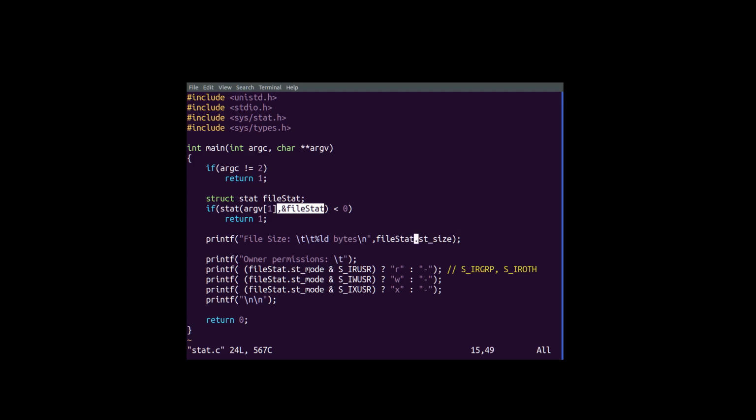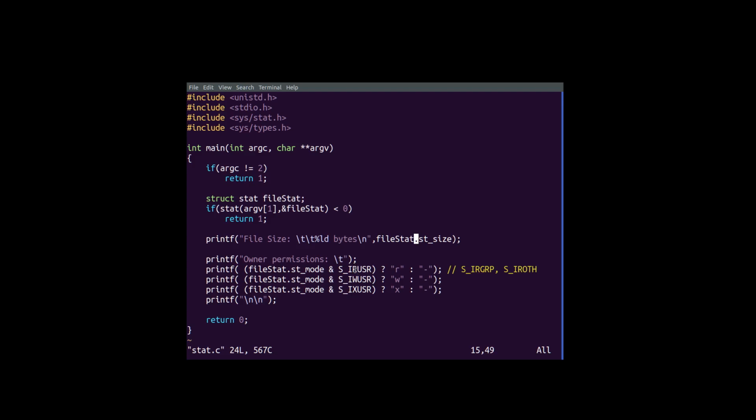If you AND the st_mode with the different modes here, I can find what is the permission of the file. For example, if I use the S_IRUSR, this is the user. I'm going to indicate that it has a read permission, a write permission, or an execute permission. Okay, with these three.